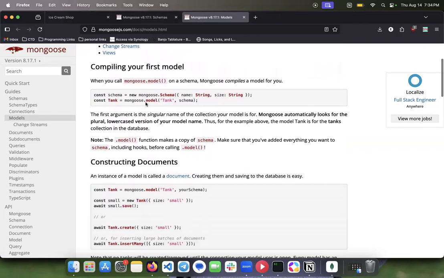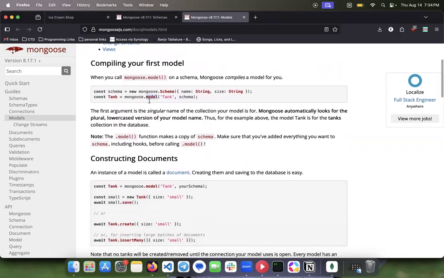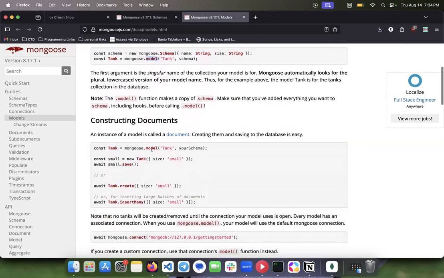So we're going to take this model function, and then we're going to export the constructor for these models. So this is a function.